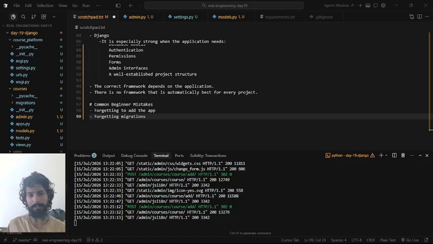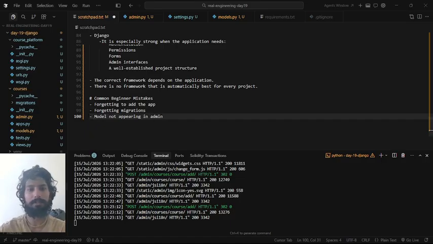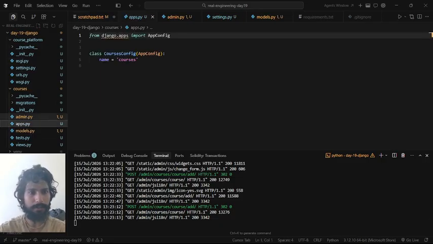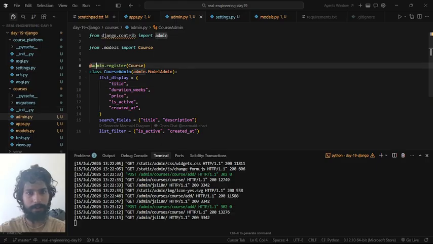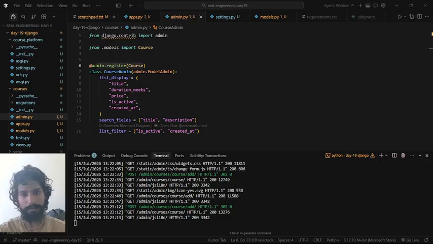Remember, makemigrations creates instructions, migrate applies those instructions. Third mistake is the model not appearing in admin. Creating a model is not enough. Register it in courses/admin.py. So if you see in our admin.py, we do admin.register Course.